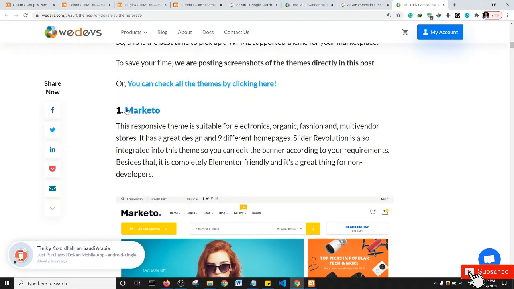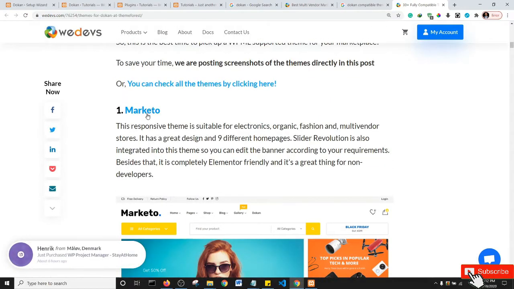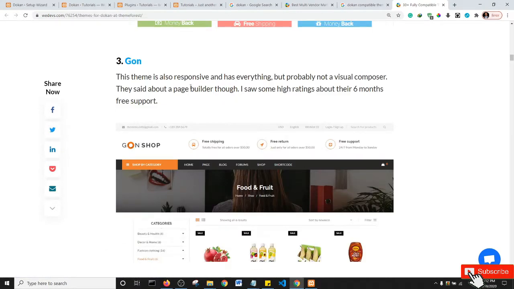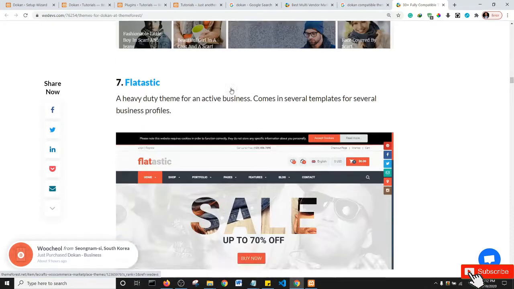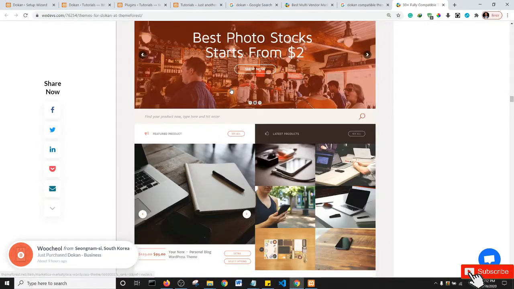So this is the first, Maketo. As you can see, it's a very nice theme. You can actually go to theme forest and see what it looks like. Okay, so this is another, Unicase and Gone. So they have a number of themes, so feel free to look at some of the themes.